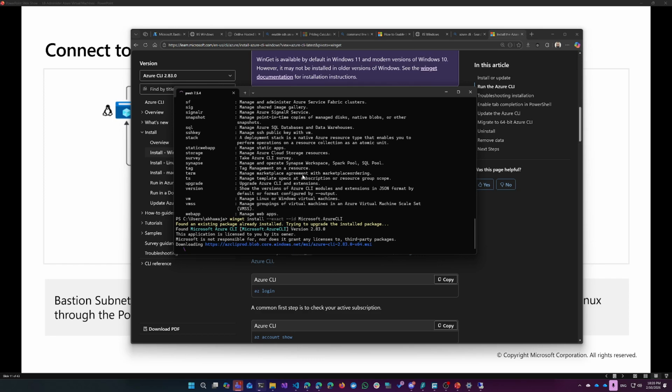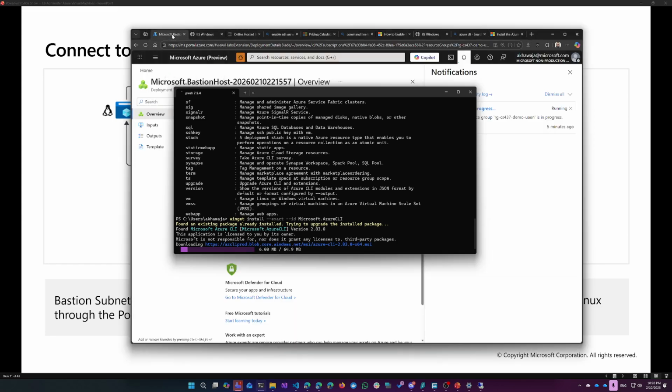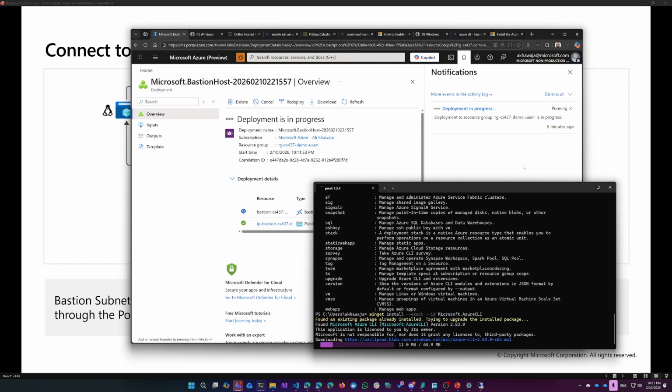Give it the command. ये मैंने article दिया हुआ है आप लोगों को. You can just let it install and let it do it, okay? Let it just work. Let's go back while it's installing and upgrading. Let's see what is happening on our Bastion side. Okay, it is deploying. ये behind the scenes एक server जैसा बनाता है, which it exposes securely through Azure, right? So that's why it takes a little bit of time creating Bastion.